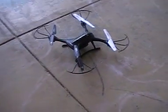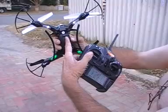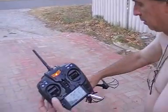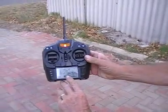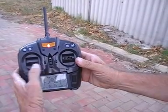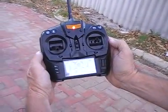Okay, I shall pass the camera across to my assistant and we're going to have a look at how this works. Okay. As you can see with all this together, right here is the camera and a bit clearer light, hopefully you can see that. And this is now ready and waiting to go. Up here shows that all four blades are now ready to go. Then up here you've got camera controls, you get all the other settings up here which I won't go through just yet. It's worth reading the instruction book, of course. There's throttle mode.